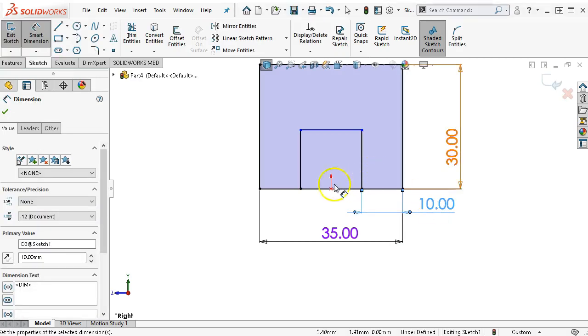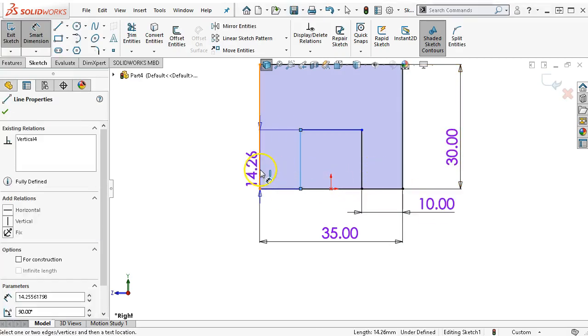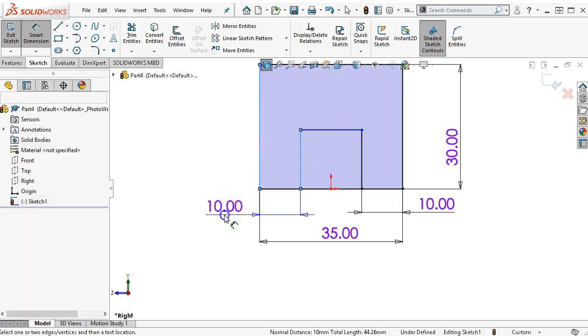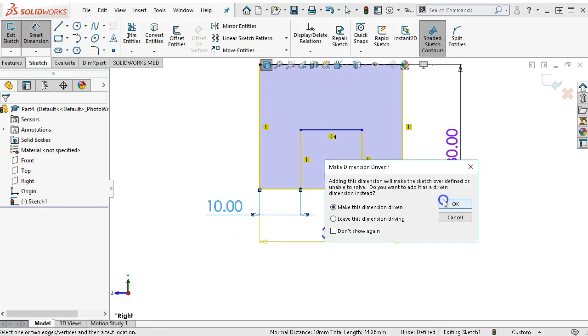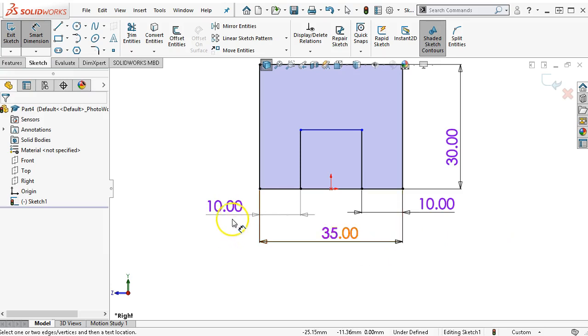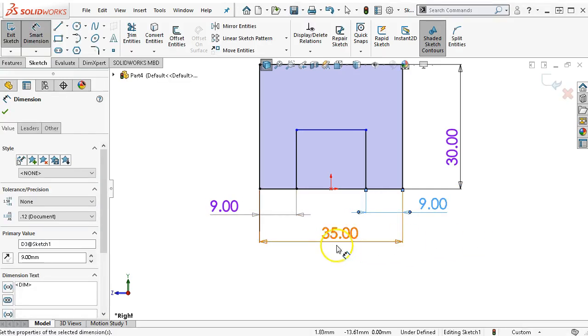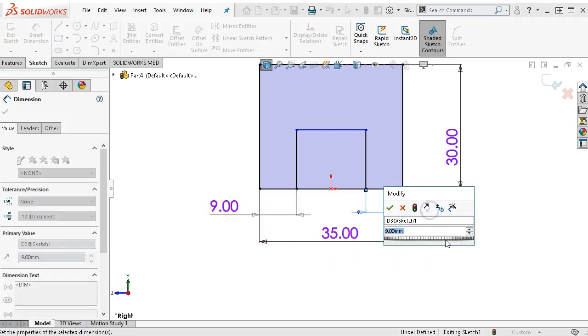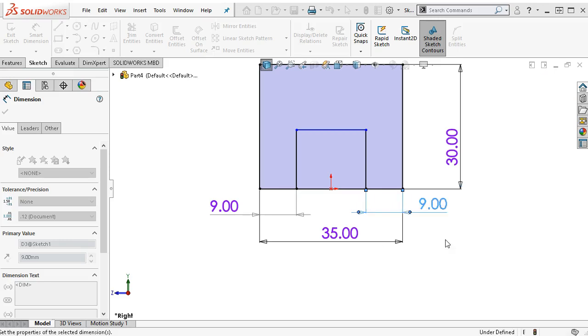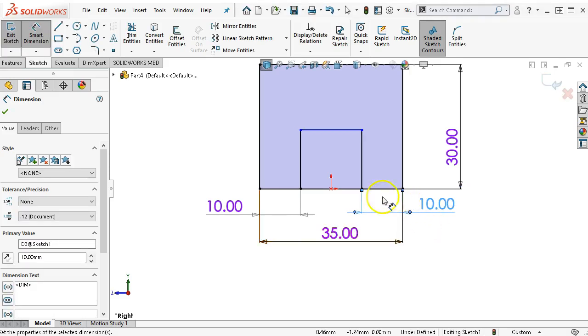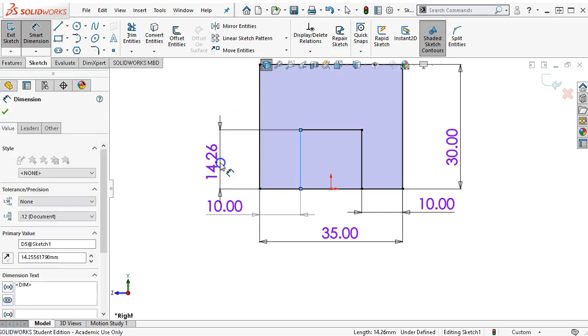We're given the dimensions off of the back of 10 millimeters, and again, if I apply the front, because of that symmetry, I'm going to get a driven dimension. Alright, so I'll be able to modify the dimension on the back. Let's just say we wanted to go to 9 millimeters. I will see the front one, or the left one, automatically update to reflect, because that's the way the symmetry adds it up. Alright, so 20.